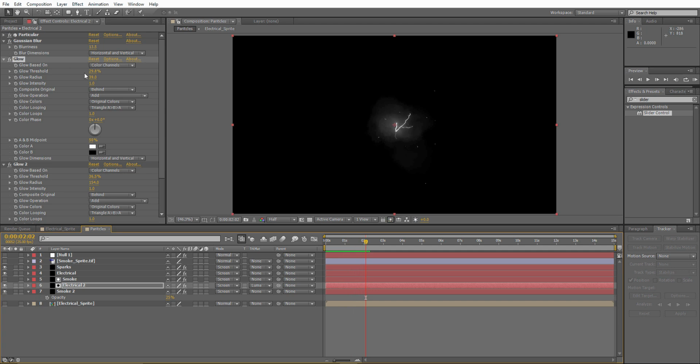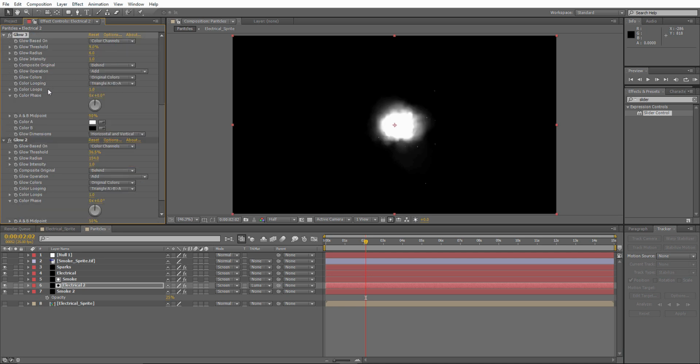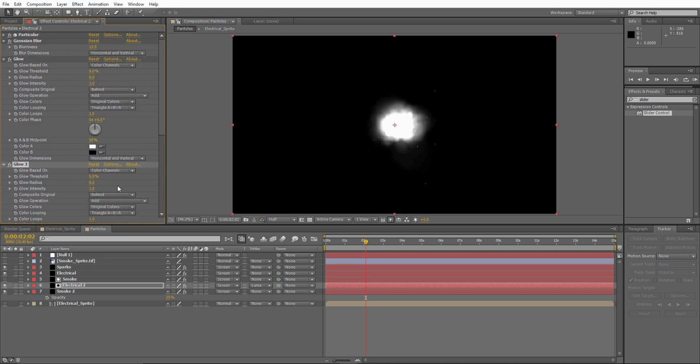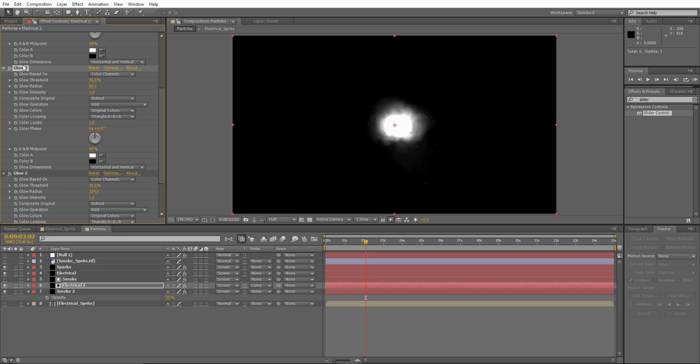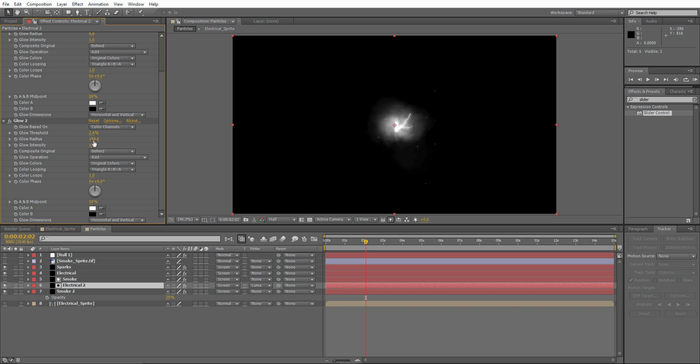We could add just a little bit more glow. We duplicate this one. We can have three. We can have one that can just be for the core. Actually, that seems to be over the top. Let's just keep it how we had it before. 2 glows is nice and simple to manage. If we want it to be brighter, we'll just play around with the threshold and everything.